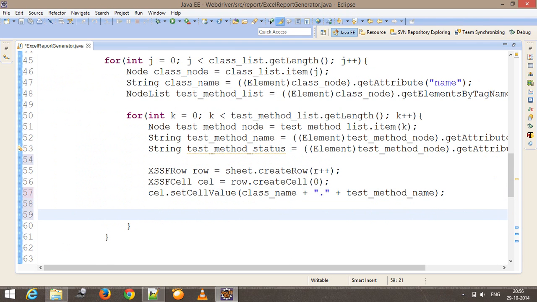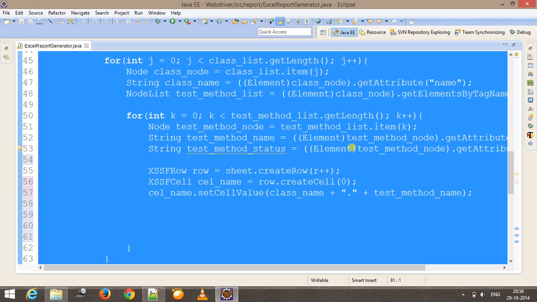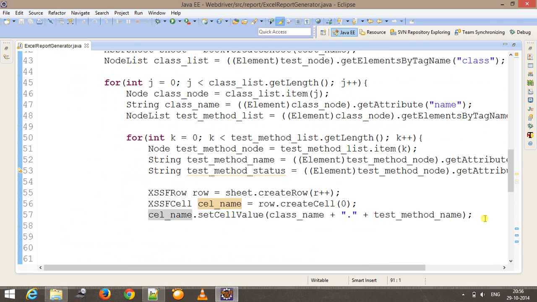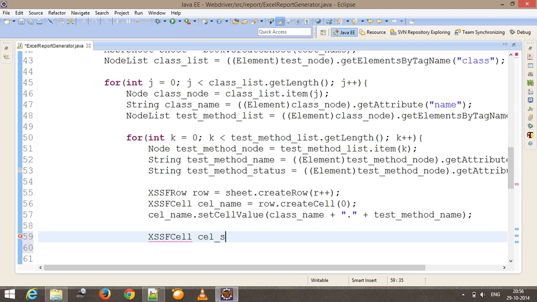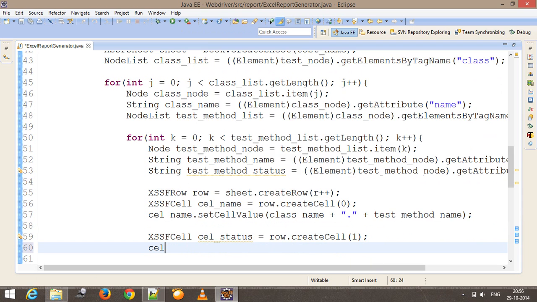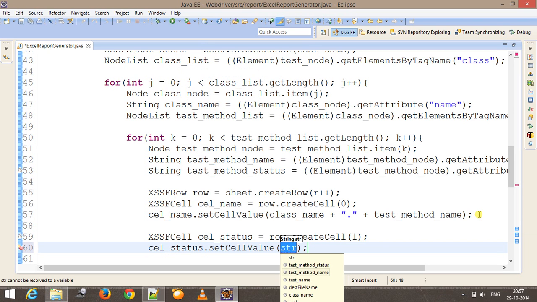After that again I need to create a cell, let me make it cell_name, and I will create one more cell for status, cell_status equal to row dot createCell, and the index value will be 1, and cell_status dot setCellValue will be your testMethodStatus.